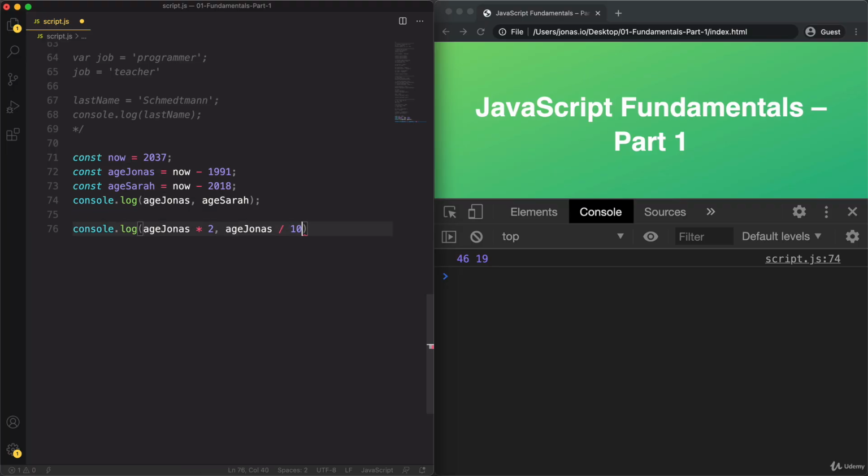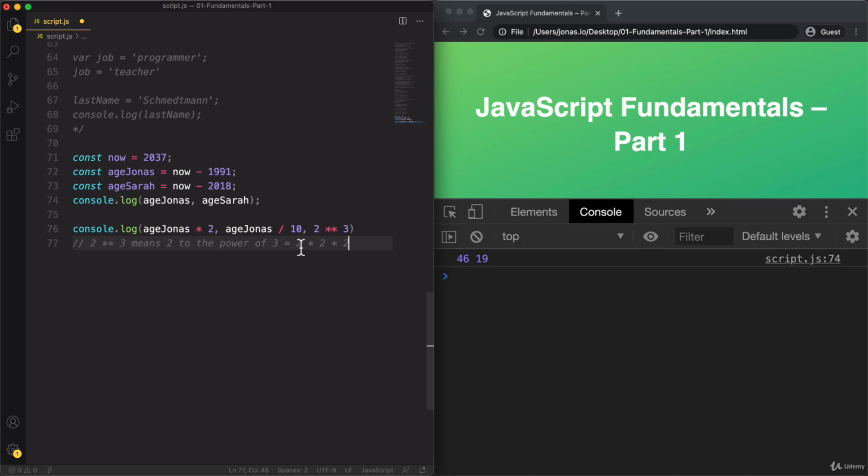Let's actually divide it by 10. And then let's also use the exponentiation operator. So for example, 2 to the power of 3. Okay, and here we can use a comment to explain what this means. So that's a nice use case. So this means 2 to the power of 3, which is equal to 2 times 2 times 2.